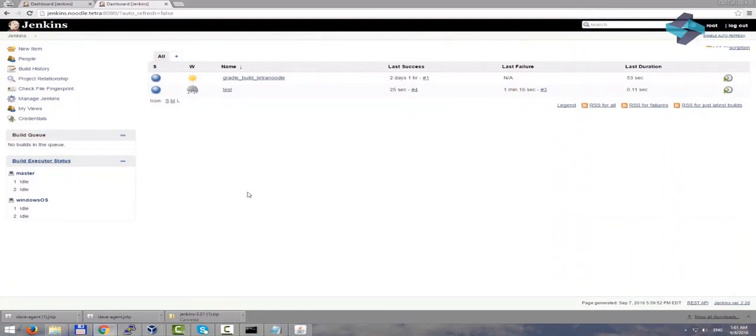First, let's discuss the master node. As mentioned earlier, the master Jenkins server is the central controller node which coordinates and assigns build jobs across the cluster of nodes. So it is very important that we keep the master Jenkins node very responsive, especially since most people accessing Jenkins will do so via the web interface, which is running on the master node. Try to remember that running and managing build jobs is a demanding task and requires a lot of memory and CPU resources, so it is advisable not to run any jobs on the master node.